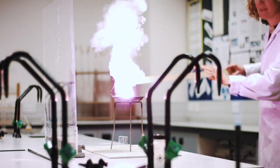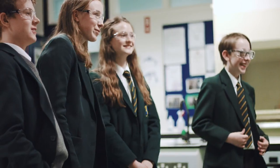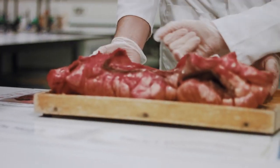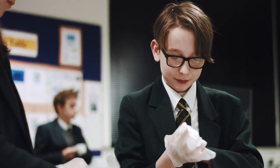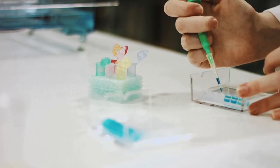Some of the fun things that you've got to look forward to is right from the beginning getting out the Bunsen burner in the science lab, learning how to light the Bunsen burner, learning how to heat things on a tripod on a wire gauze, learning how to set up an electric circuit and looking at putting bulbs and switches all within the circuit. In biology we get to look at living things, we get to look at cells under the microscope, we get to look at how to grow cells. Within the science there's lots of apparatus that we get to use and to get the hands-on experience.